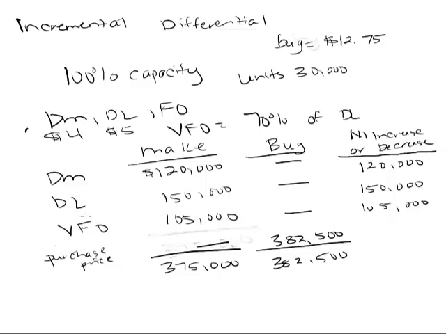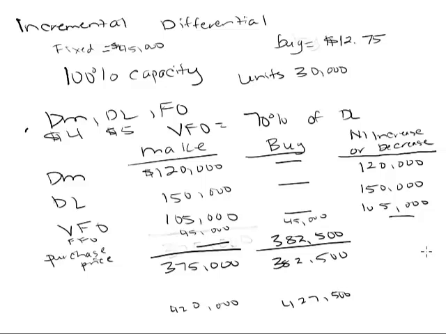Now again, if you wanted to put fixed factory overhead right here, you could, and let's say that your fixed part was equal to $45,000. So if you had that, you could put it here, and I'll kind of shadow this in. Fixed factory overhead, it would be 45 here, it would be 45 here, and that's going to change these totals. If you added this in, then you've got 420 here, and you'd have 427.5. So I don't want to confuse you, but I'm just trying to show you either way you might see this in practice. But overall, what's the incremental difference? Nothing, because it's going to be the same. And that's why usually I leave it out on my incrementals, because it just makes it a little muddy. So you can put it in, you can take it out. The end result's going to be the same.